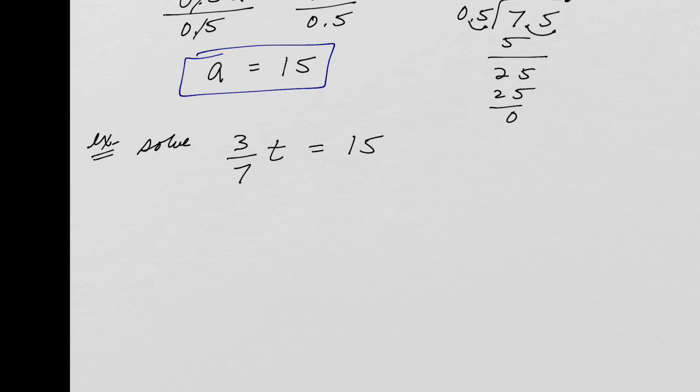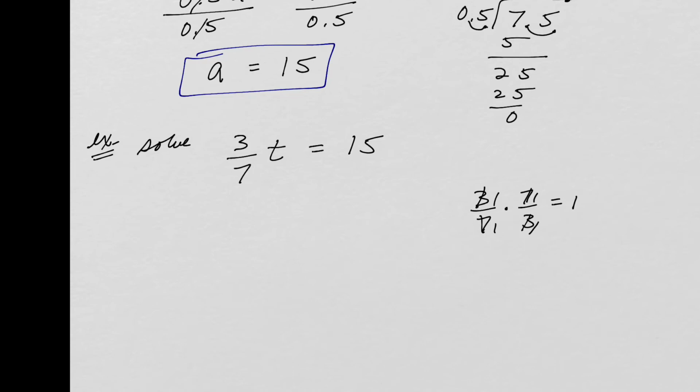Okay, there's a few ways you could do this, right? Remember, whenever you multiply a fraction by its reciprocal, that's always equal to 1, right? Like if I multiply 3/7 times its reciprocal, remember, reciprocal, we flip the fraction, we exchange the numerator and denominator, so this would be times 7/3. And notice here, the 3's cancel, the 7's cancel, and you're going to get 1 over 1, which is 1.